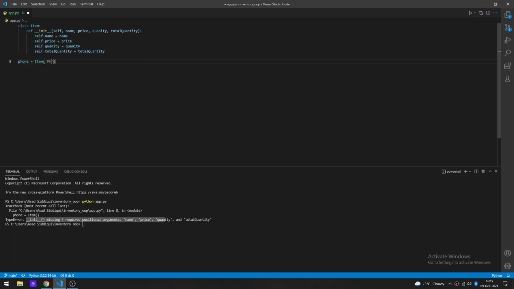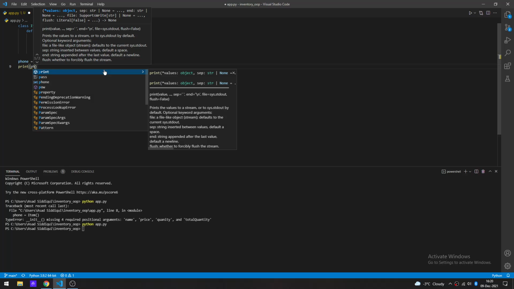So let's call it phone. Price, sorry, that's going to be an integer, so let's say $100, or let's keep it standard, $500, and quantity is, let's say, 10, and total quantity, for now, let me just put it by doing basic manual math, which is going to be 5,000. Now, if I do this, great. So now we have an object that's created.